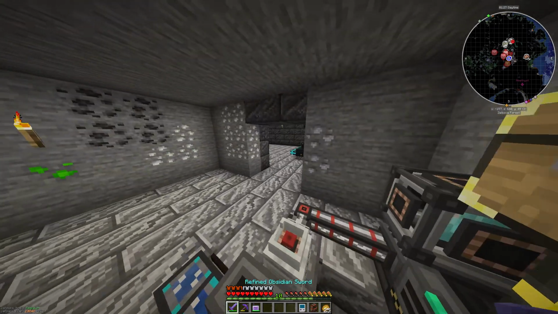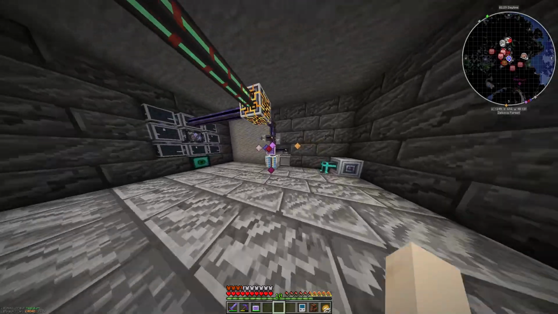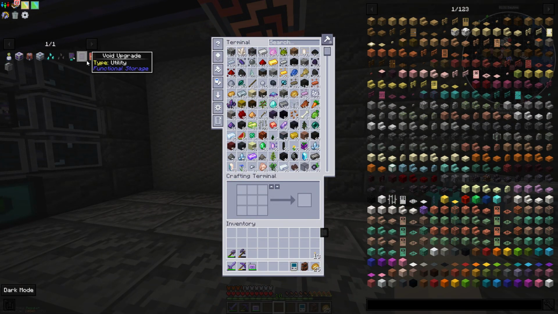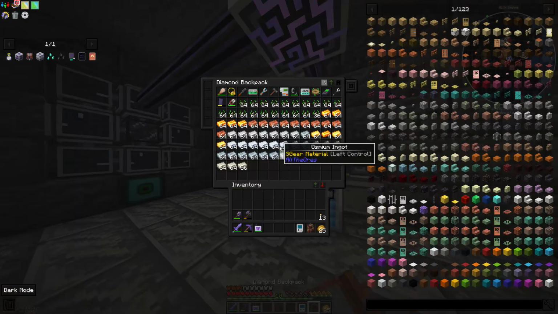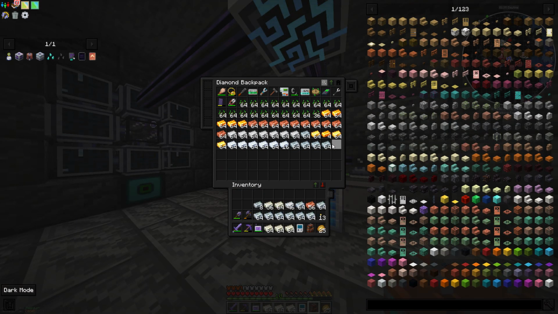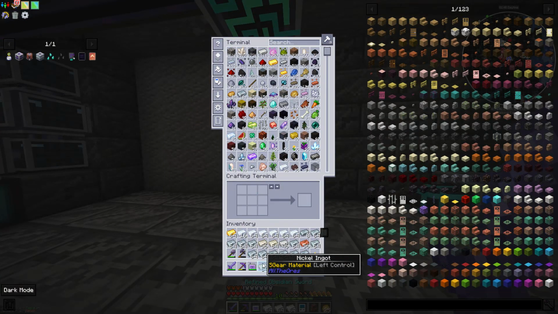Now, I do want to, again, make something before we start making AllTheMods gear, because the one thing that we do not have a lot of is netherite.